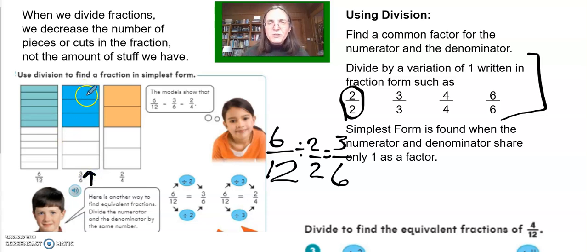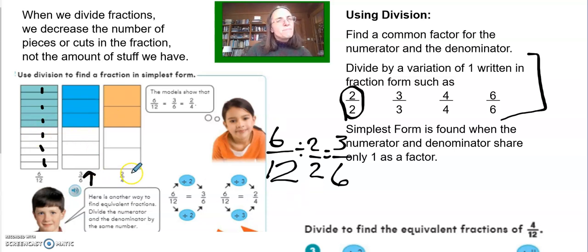What they're literally doing there is uncutting it. That's why I think this is magical. They're taking out this cut, and this cut, and this cut, and they have to do it for the denominator too. Because remember, fractions always have equal parts. Super important, equal parts. I think you already know that, but just in case, now we've reviewed. So if I take the cuts out for the numerator, I've got to take them out for the denominator. I hope that makes sense.